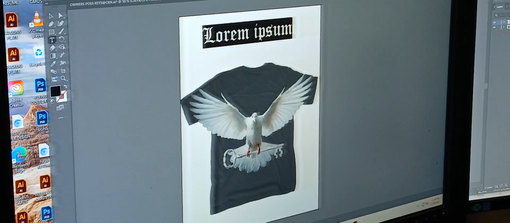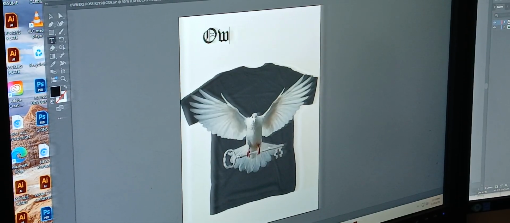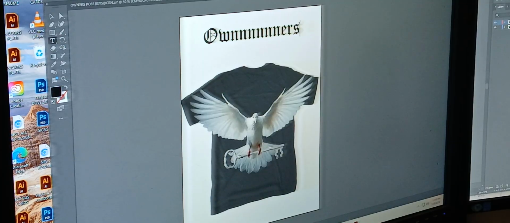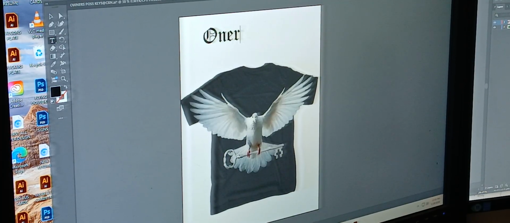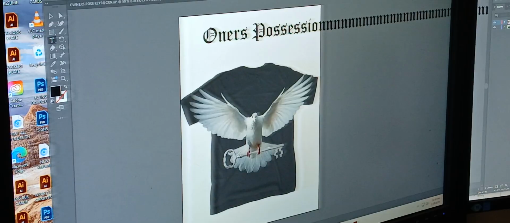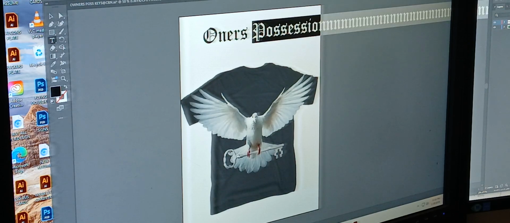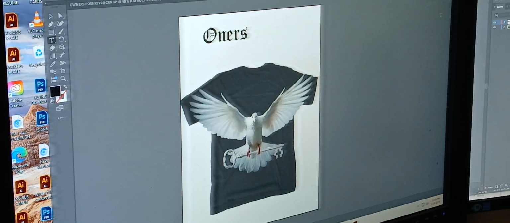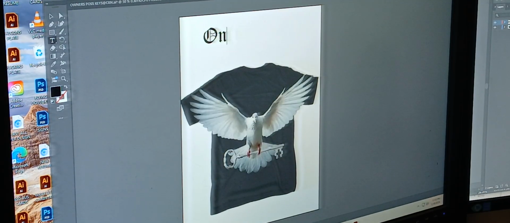Let me do this again. Oh, I know what's happening. This button is getting stuck, which means I need to clean it.